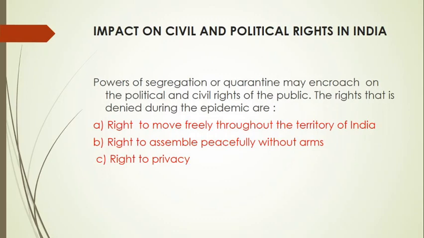The Epidemic Diseases Act includes a protection clause that gives the state immunity such that no legal proceedings can be brought against any person for anything done in good faith intended to be done under this act. The right to privacy, which is an essential component of the right to life, may be violated as per the act, which is legally permissible.